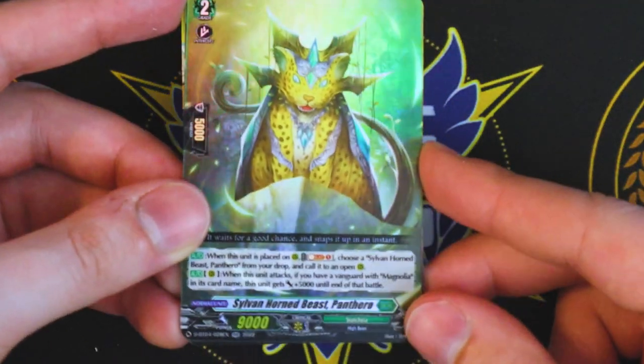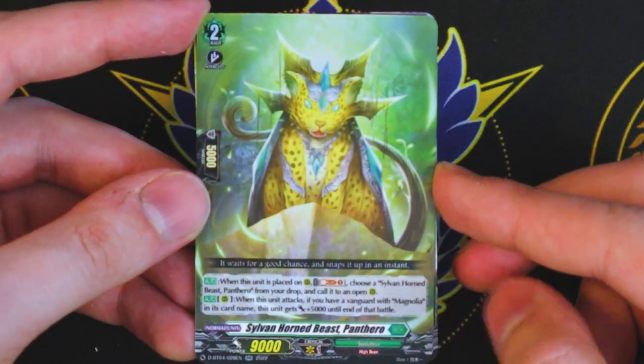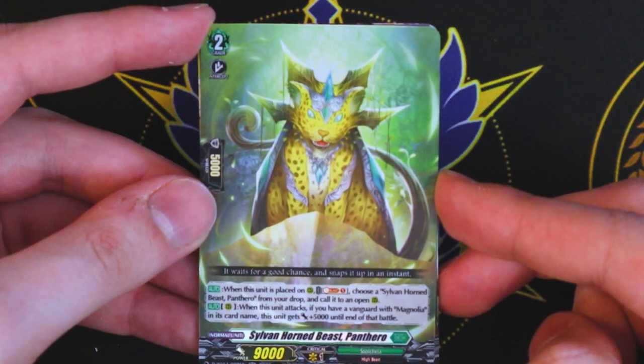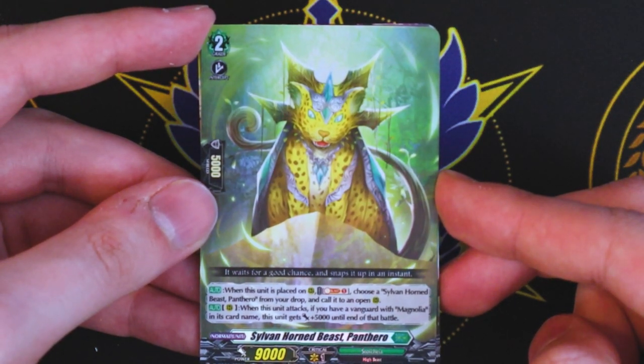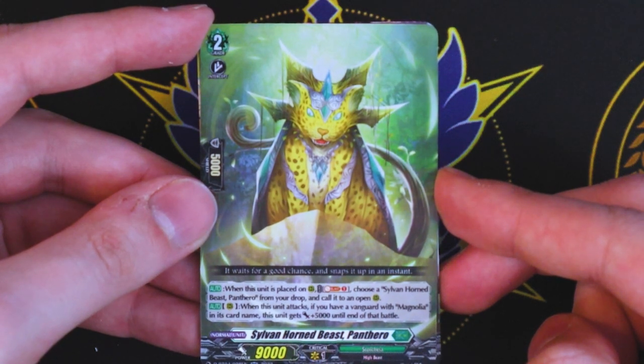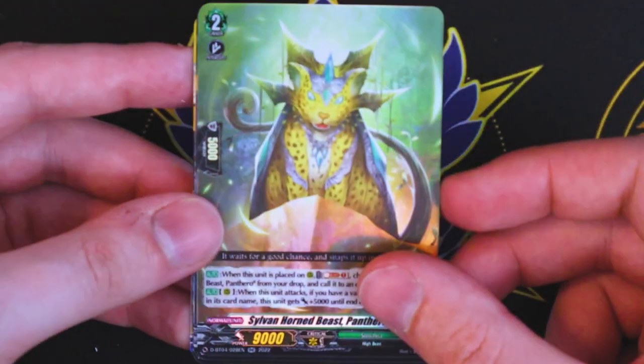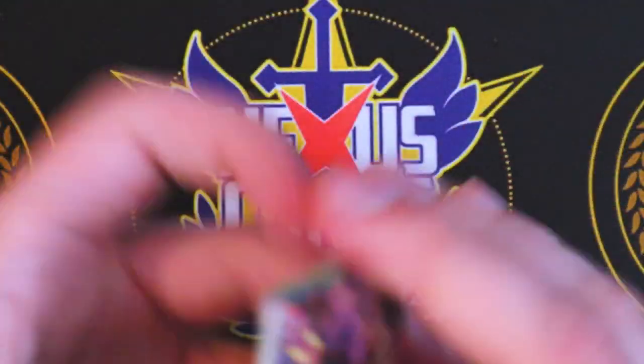Panthereo, pretty sure Magnolia cards are using this. It's a pretty decent double R. What does it do? When it's placed on rear, soul plus one, you choose a Panthereo from your drop and you call it to an open rear, so it helps you fill your board. When this attacks, if you have Vanguard Magnolia in its name, this gets 5k until the end of the battle. So that's pretty decent for standard. So that was it for that pack.